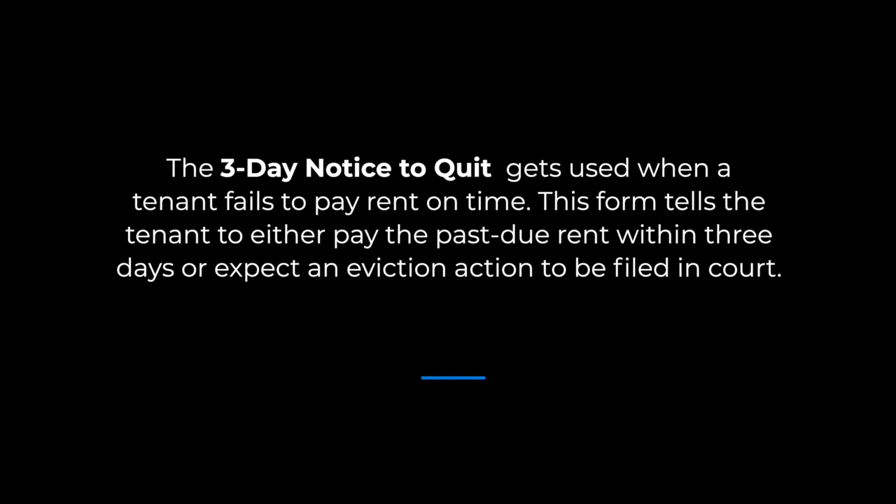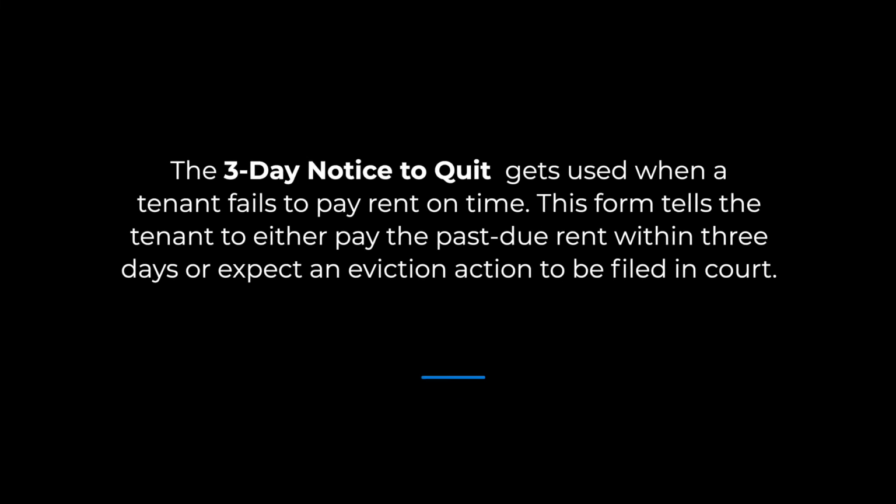In Texas, there are 3 versions of this form, and each one applies to a different situation. One is the 3-day notice to quit. This one gets used when a tenant fails to pay rent on time. This form tells the tenant to either pay the past due rent within 3 days or expect an eviction action to be filed in court.